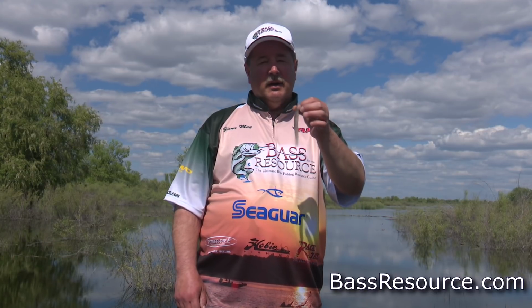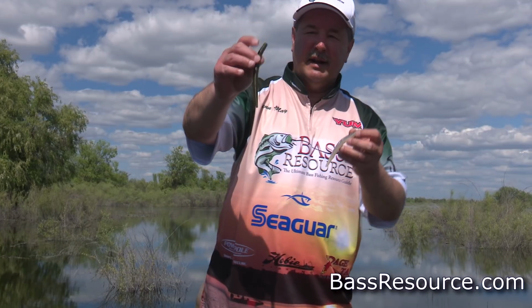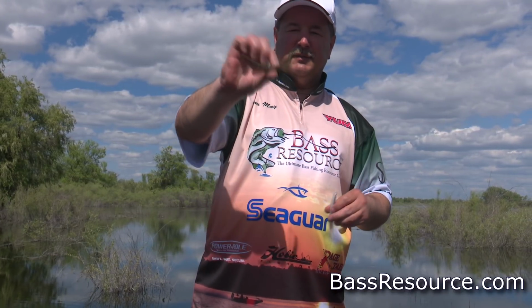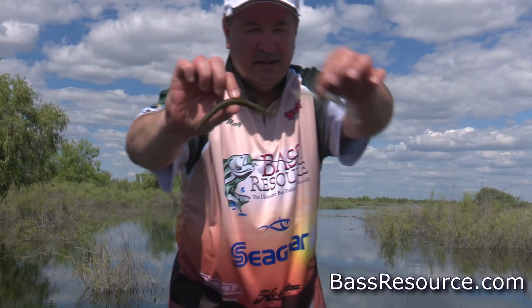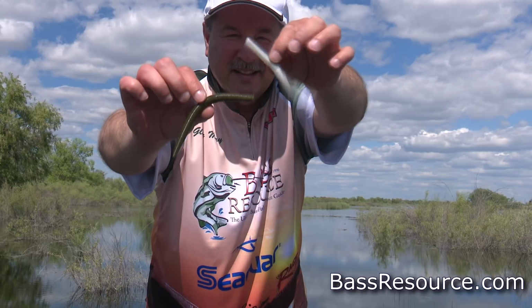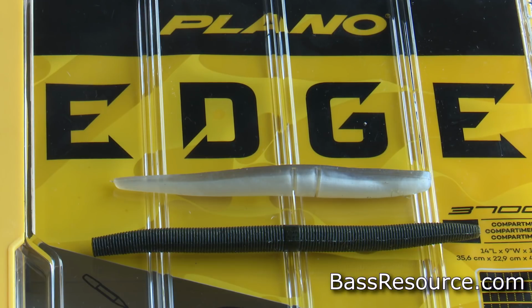A lot of people will say, oh, the Sluggo is the same as a Yum Dinger, right? Same thing. No, it's not. First of all, look how soft and flexible that Yum Dinger is compared to a Sluggo. This is a lot stiffer plastic. Also, this is a different profile. It has a baitfish kind of profile, as opposed to just a soft plastic stick bait.